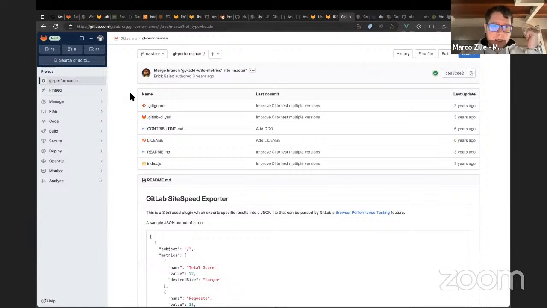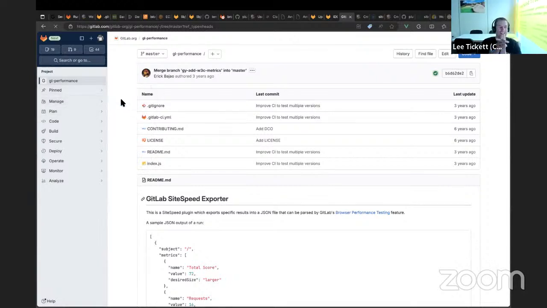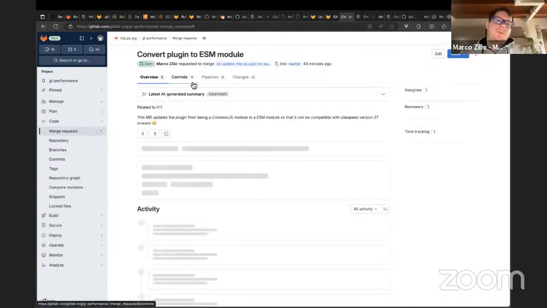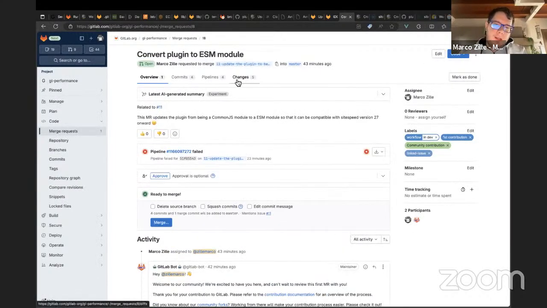So basically, I talked with the engineer that worked on this way back in time, and we figured that, okay, they weren't able to reproduce the error that I was getting, but they said, okay, we're far behind, so it's time to update. So basically, I created the MR, where is it? To convert the plugin to be an ESM module.